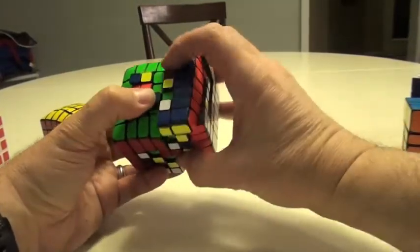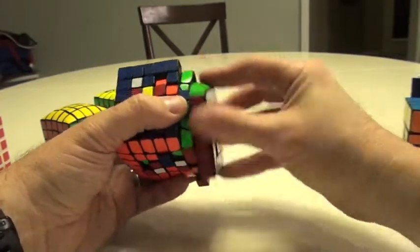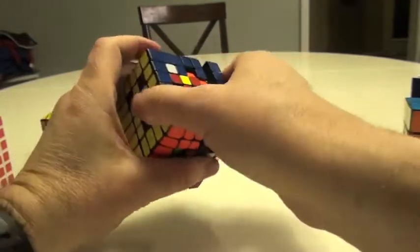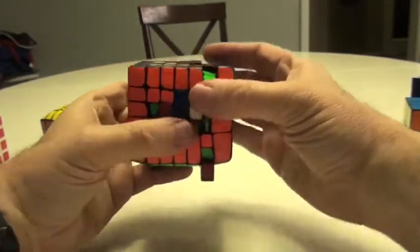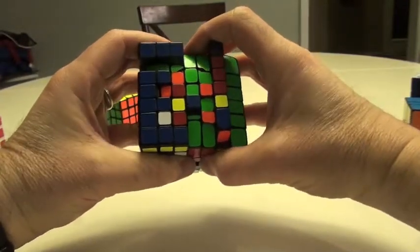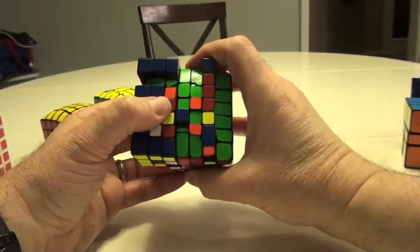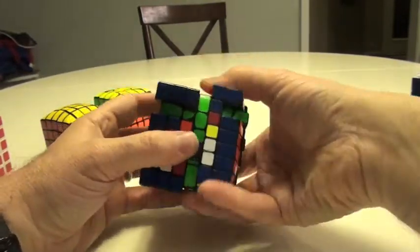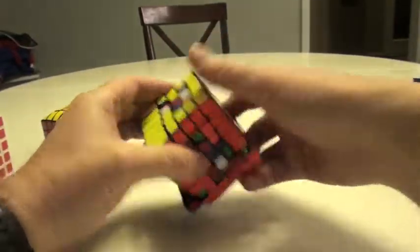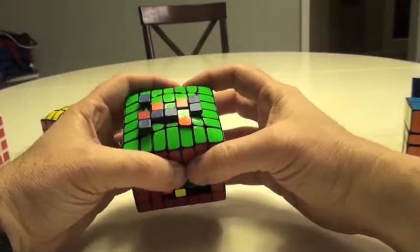So I'm just going to keep following suit. Now I'm going to put the blues in here now. Turn. You can see we have to line things up pretty well. I'll do this one. Now here's where the bandaging comes in. Now notice I'm putting this one in. When I double turn, like this, it's bandaged with that. So I can't do it that way. So that's what I mean. So I simply cannot move these in like that.